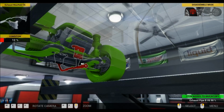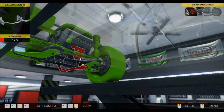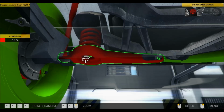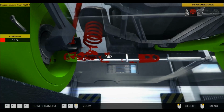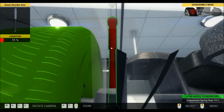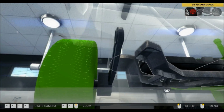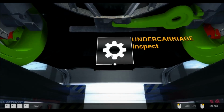One thing I did not check was the spark plugs or anything. Take all this out. Okay. I think we're good on that side besides the rotors and stuff.